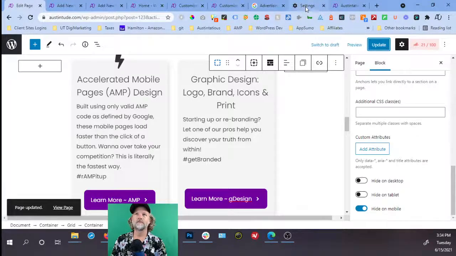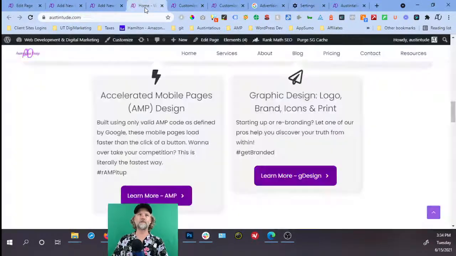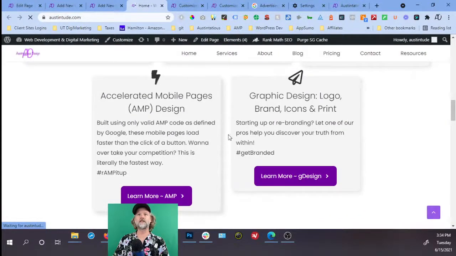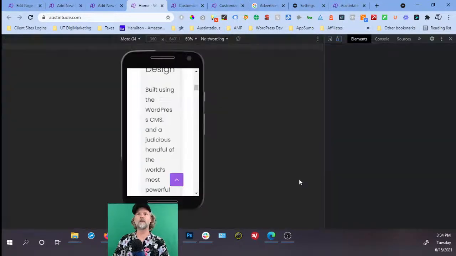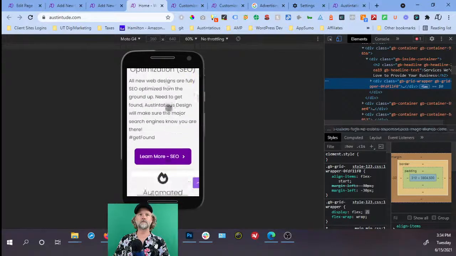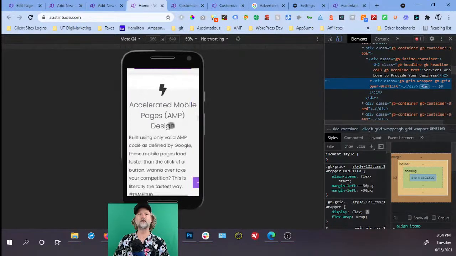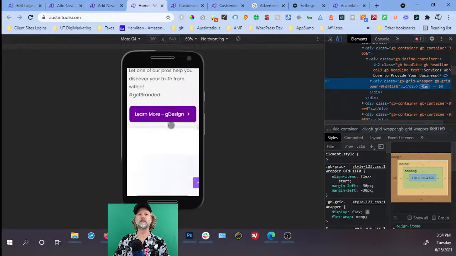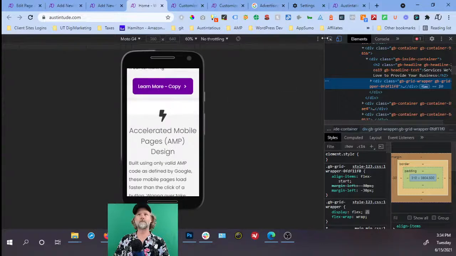Okay. Now, I'm going to clear my browsing data, go back in, see that that's like that, but if I go emulate it, there's not a weird extra gap as a result. Well, it looked like there was. I'm guessing it was right there.